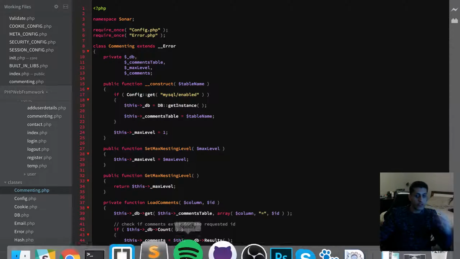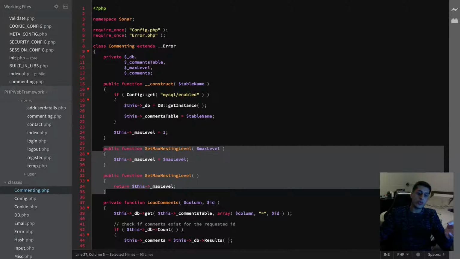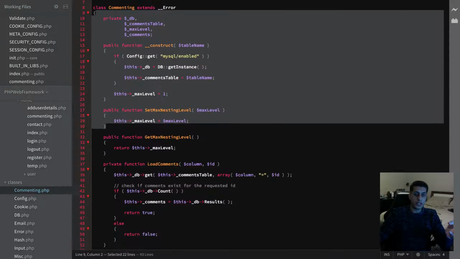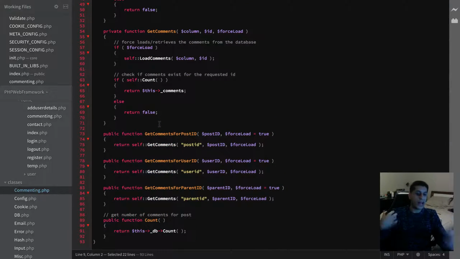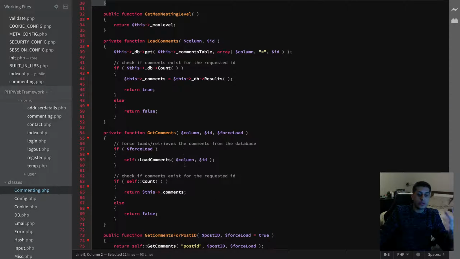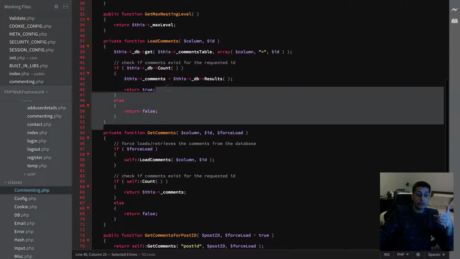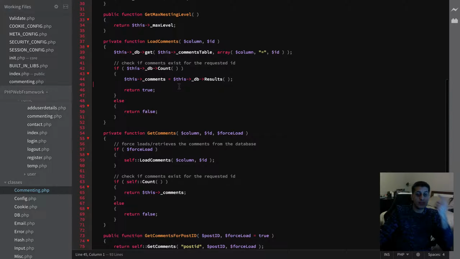And obviously you can set the nesting level yourself. You don't have to go into this commenting class. Realistically, the developer shouldn't, unless they want to add, modify or update stuff. If they're just using the actual functionality that we're offering, they shouldn't have to go into the class itself.